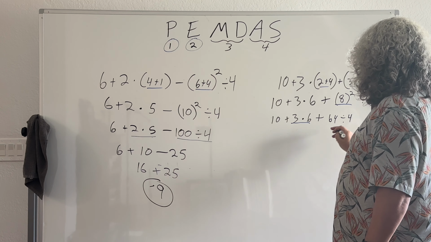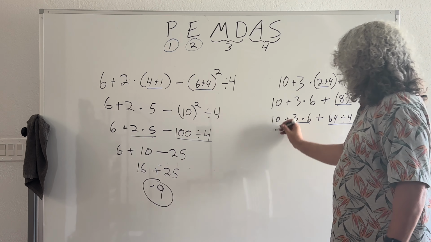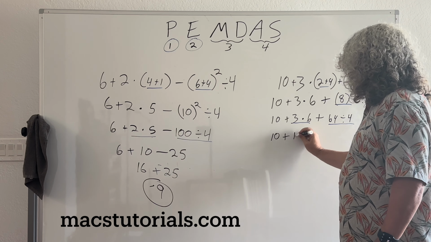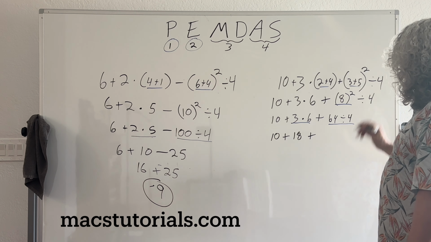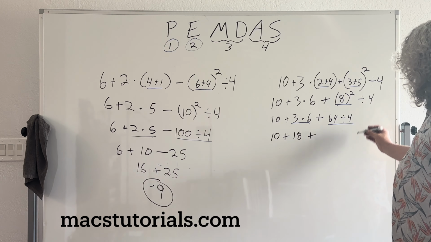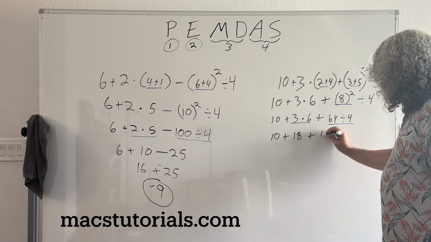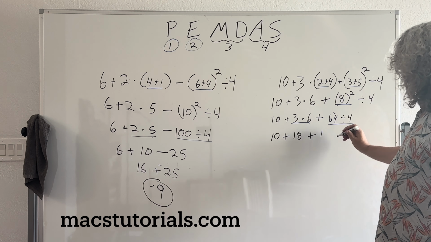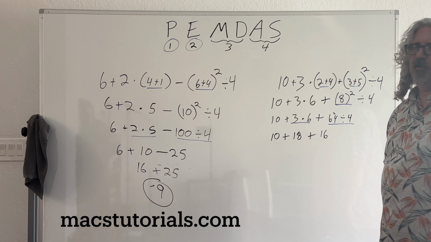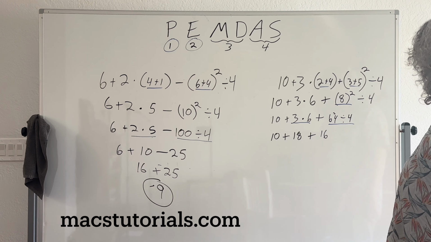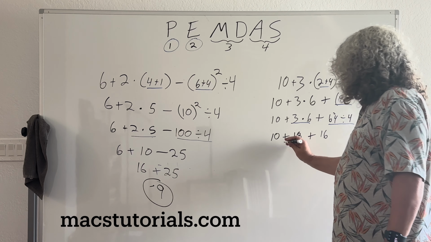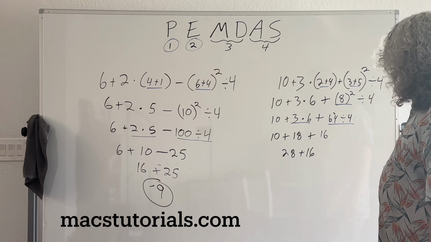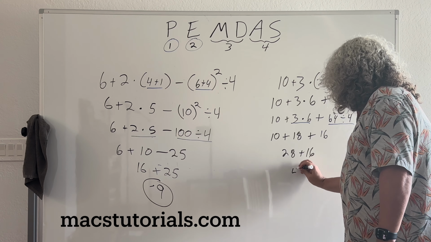Well, there's a multiplication there, and there's a division there. I'm going to copy the 10. 10 plus, what is 3 times 6? 18 plus, what is 64 divided by 4? 4 goes in the 6 one time with 2 left over. 4 goes in the 24 6 times. I'll do a video on how to do some simple division later, okay? But I'm left with this. 10 plus 18 is 28. 28 plus 16. Put that together and we can do some handy math. You're going to find out that it's 44.